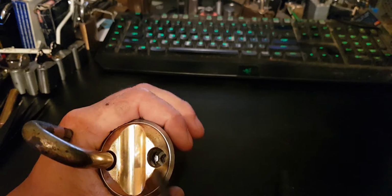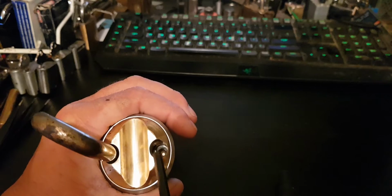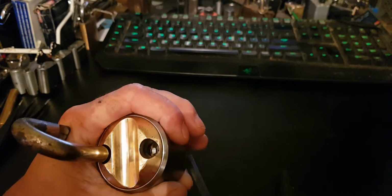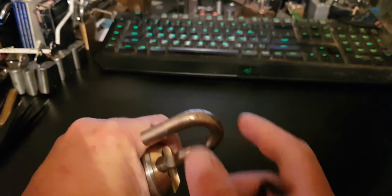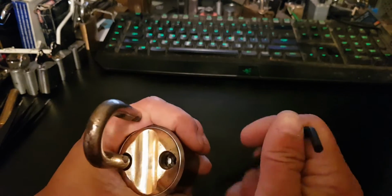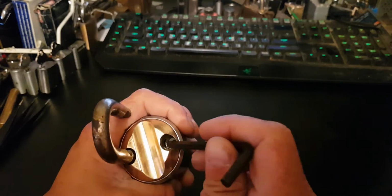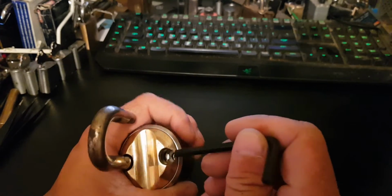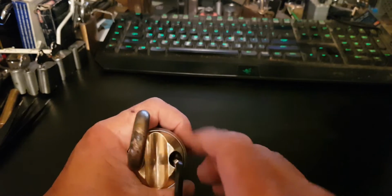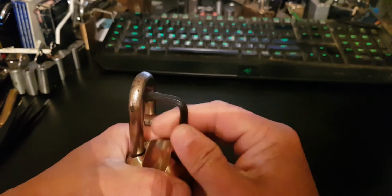It also has a rubber or a plastic or silicone ring that presses in there, and I think, oh no, it wouldn't. I was going to say I think that may actually provide some form of weather shielding, but it doesn't appear to. Anyway, undo this set screw or grub screw.